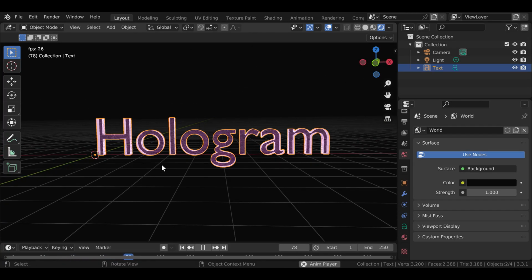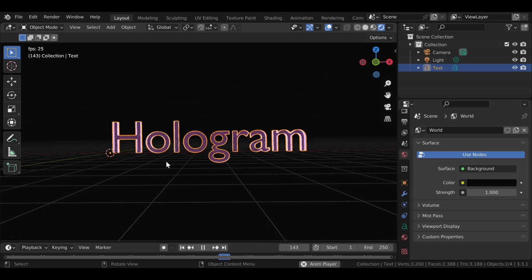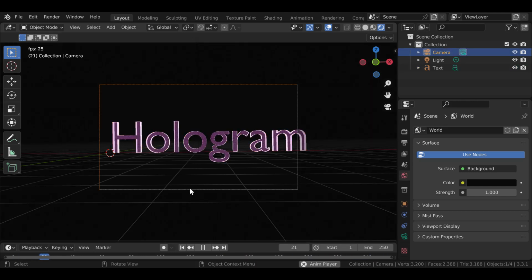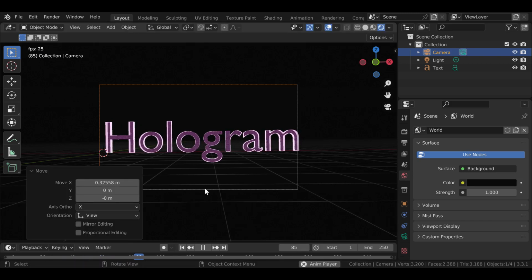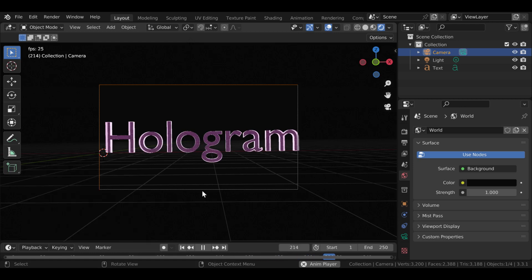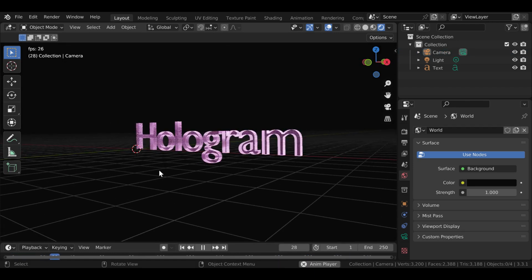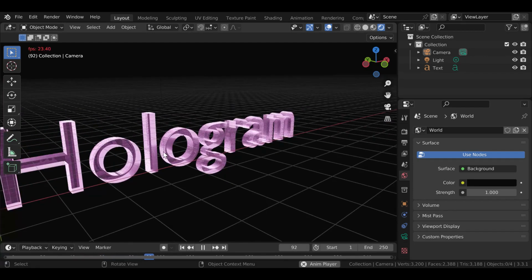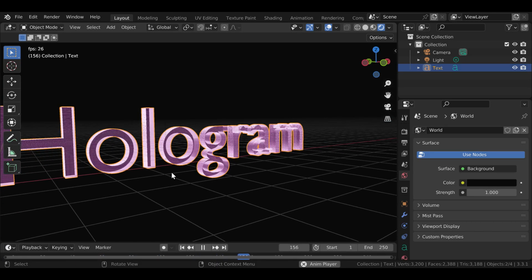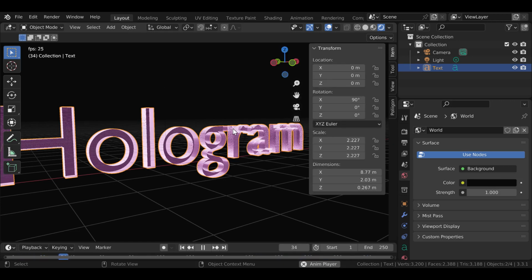Okay, looks a bit better, and you can just press Control Alt 0, put your camera into position, and play your animation from here if you want. I'm also going to show you something else though, since I want it to look a bit fancier. I want to get it to spin around, so we're going to do that. The way we do that, press N, then we'll come down here to rotation, and what you want to do is hash and then frame.